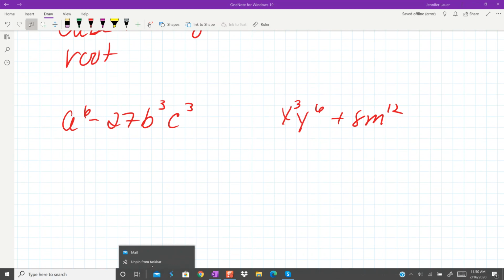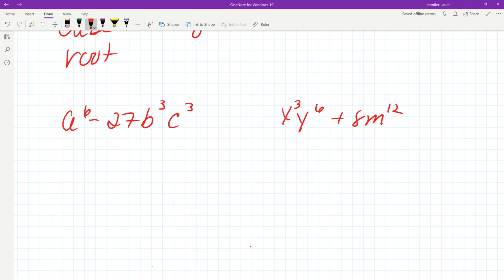Okay, so first of all, let me just show you that any numbers that are involved can have a cube root. So obviously this is thought to be a 1. 1 has a cube root of 1. This 27 here has a cube root of 3. This 8 has a cube root of 2, and obviously the supposed 1 in front of that is a cube root. So that's a hint. Also, if you look at all my exponents, what are they divisible by? They're divisible by 3. Okay? So that's how you notice this is a cube root.